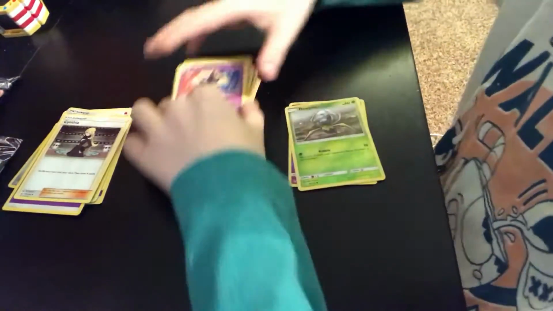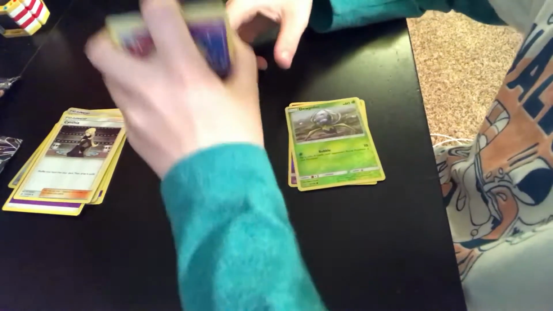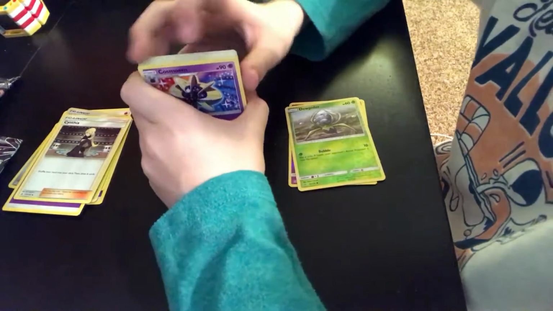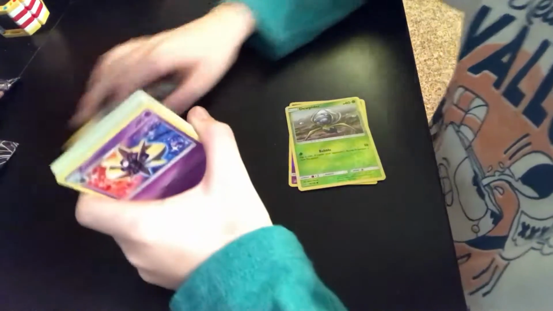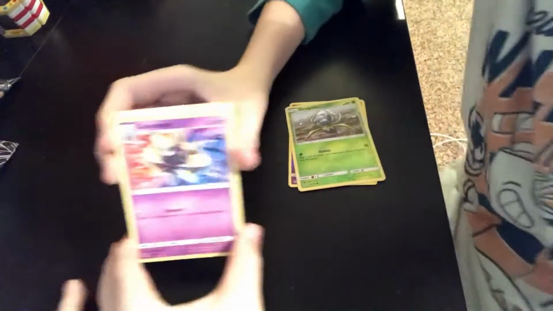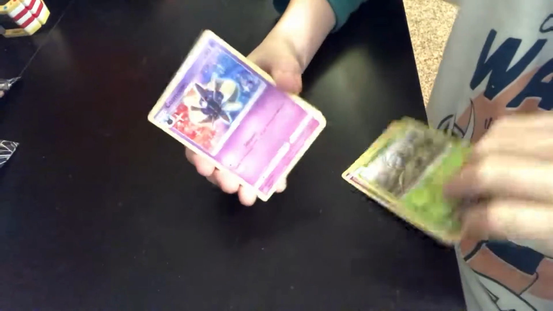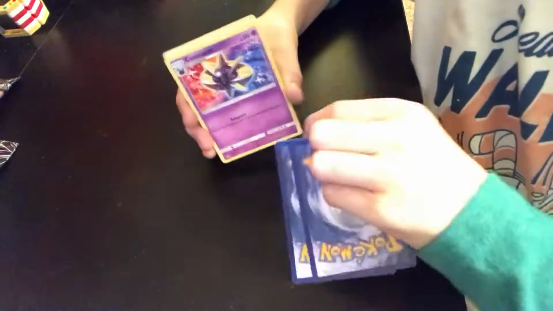That's it. Do not get Sun and Moon Ultra Prism packs. They rip you off and they just keep giving you the same cards over and over again. They're a ripoff. Don't buy them. This is a warning from me. Do not buy them stupid cards. They're dumb. A warning from me to you.